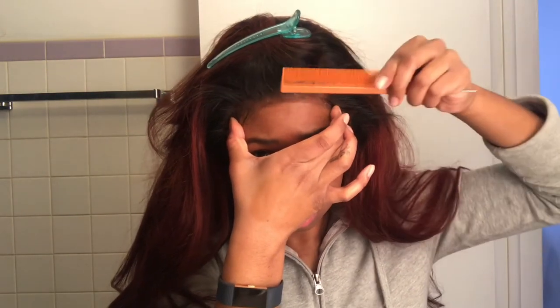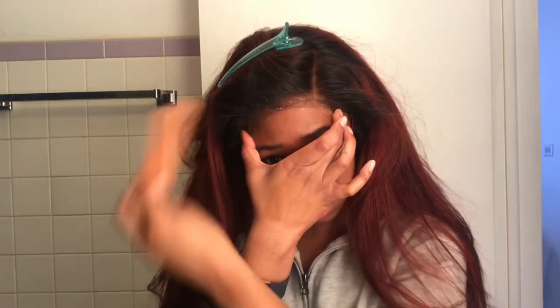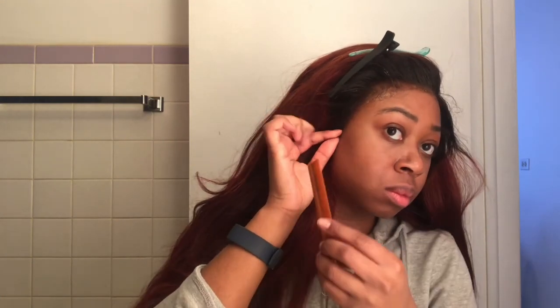So this looks really awkward, but I'm holding the wig down with one hand and using the back of my comb to press the lace into the free spray. And I'm just making sure that there are no extra hairs or flyaways or anything like that that are going to stick into my adhesive. I am holding down the lace with one hand or one finger and using the comb to comb back the hair so that way it does lay very seamlessly.